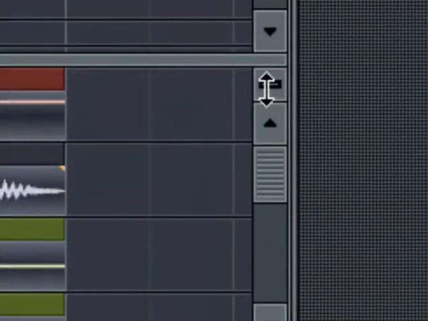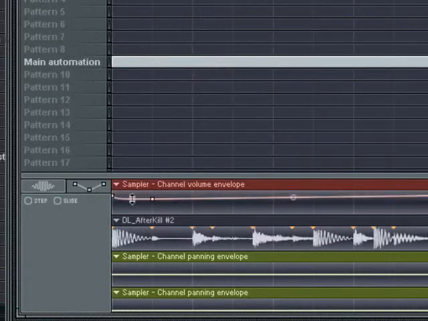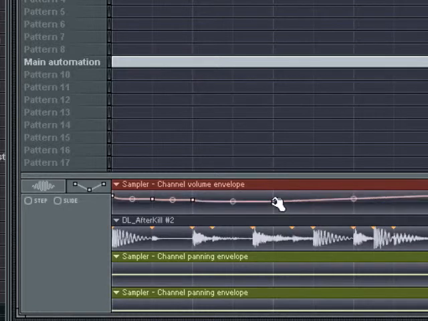Zoom in on the clip using the zoom box to the right of the playlist window. If you have audio clips there as well, you can switch the focus between audio clips and automation clips by using the focus buttons to the left of the area. You can draw automation in by right-clicking anywhere within the clip area. Once you have a curve and some automation points, you can then manipulate them by hovering the mouse over the point. The cursor will change to a hand. Left-click the point to drag it.